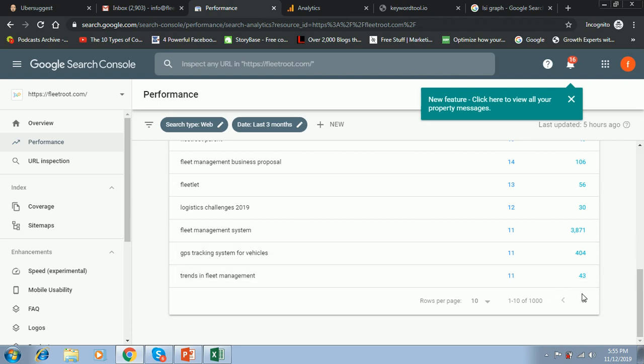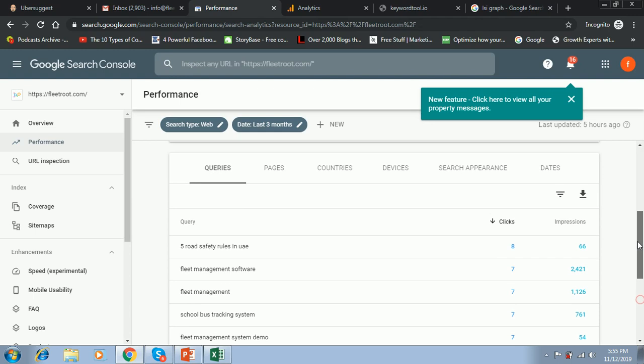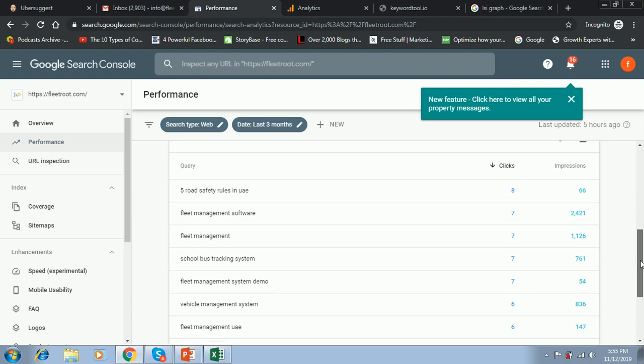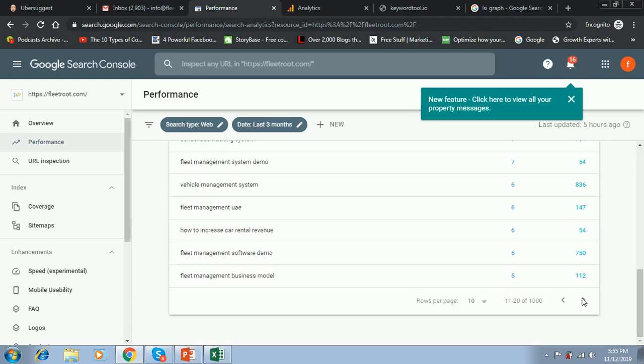Overall you could see that there are 1000 queries. If you scroll from top to bottom, you can see the list of queries.